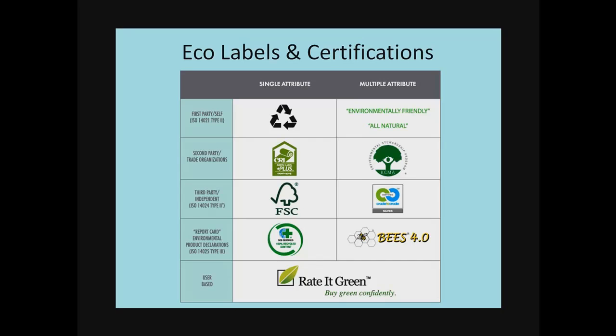The report card label is a different kind. It's more like our food nutrition labels in that it's basically giving you the information and letting you make the decisions. For instance, this is showing Scientific Certification Systems — SCS certified, 100% recycled content. But let's say it was 75% recycled content — it's not saying it's meeting any standard, it's just giving you that information.